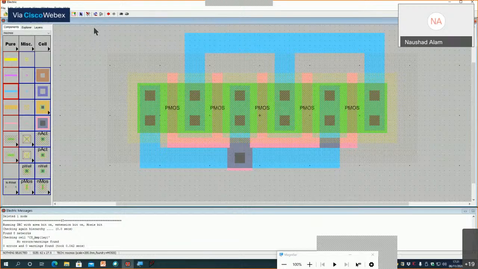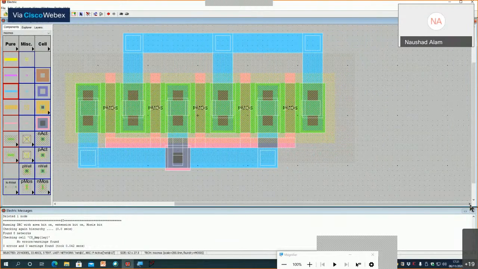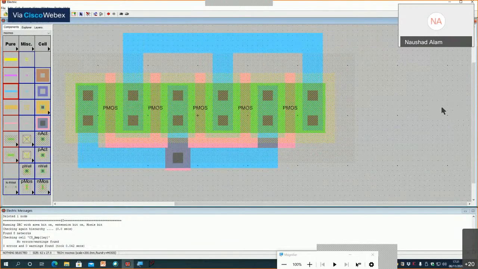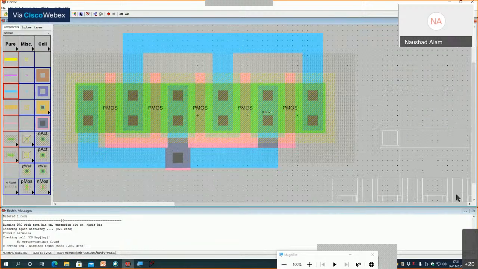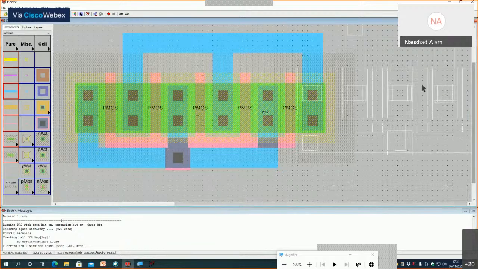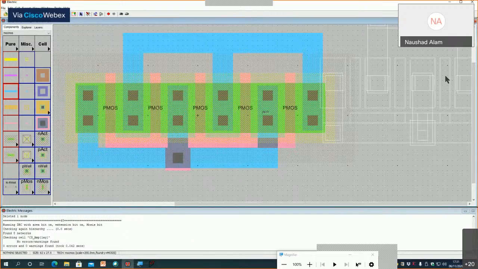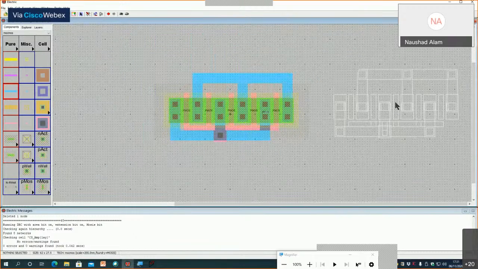So what I am going to do, I am going to copy this by selecting it like this. I will press Ctrl C and then I will go there. I will click my mouse here and Ctrl V. So this thing you can see that this got placed here, but I shall actually move it. So I can do Control 0. So I can just place it here.